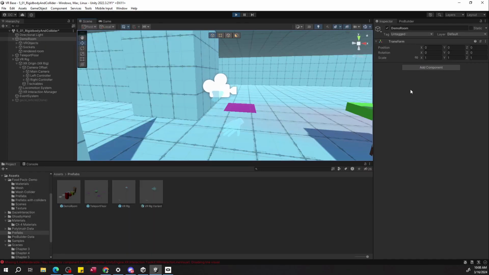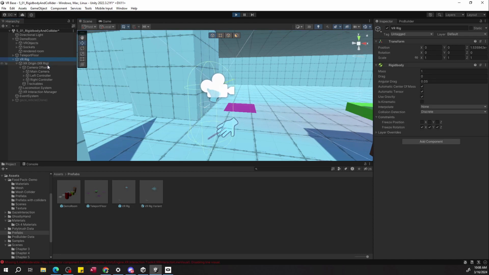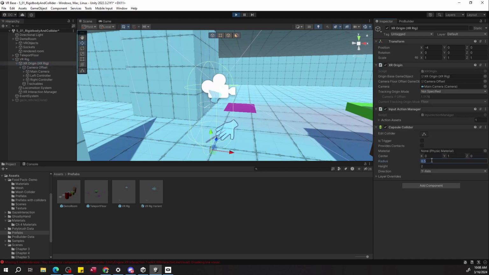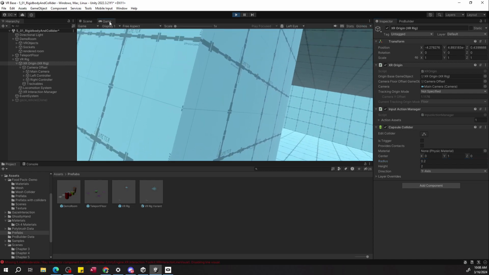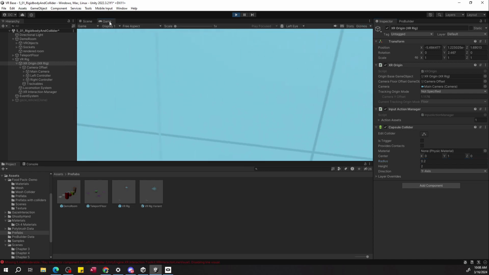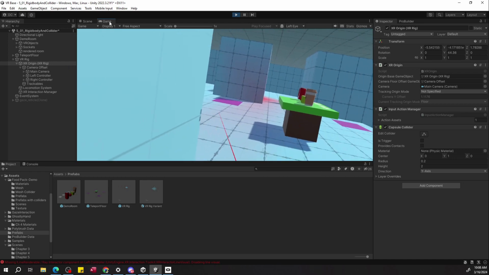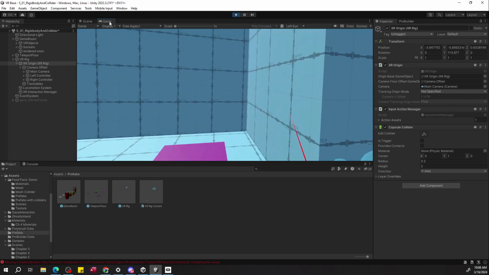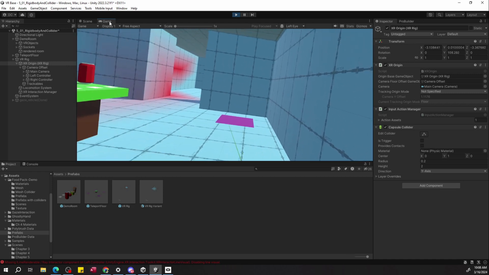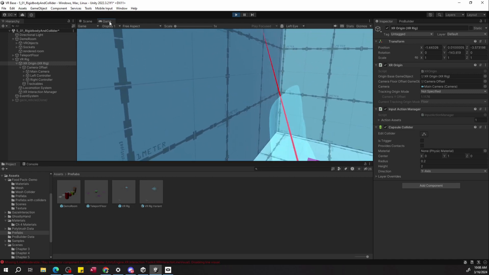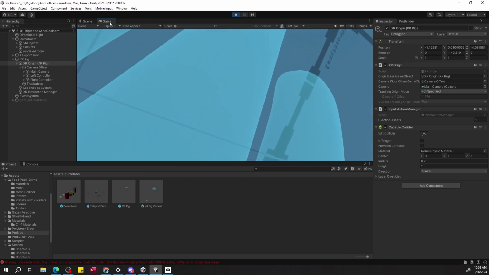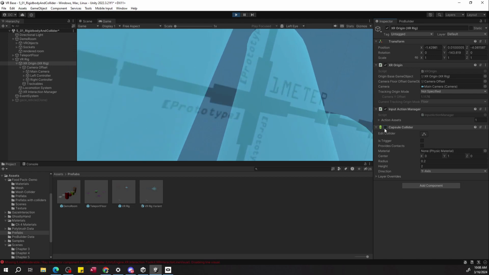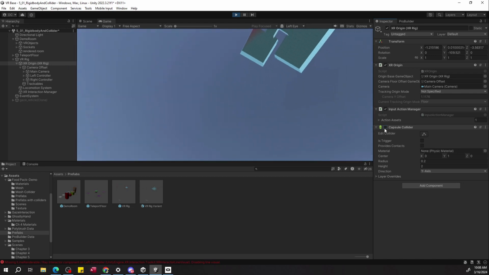If I want to tinker with this while I'm in play mode, remember you can. Play mode is useful for that. If I want to try different values to mess around with, let's say I made the radius, instead of 0.5, I make it 0.2. That should allow me to get a bit closer to the wall in play mode than I was earlier. So I'm able to get a bit closer, but only a limited amount. And yeah, all the changes you make in play mode, remember they go away once you exit play mode, so you'll have to remember to implement them afterwards. I never really tried to just walk through the wall like that, because why would I decide to do that? There you go. I fell out of the world.